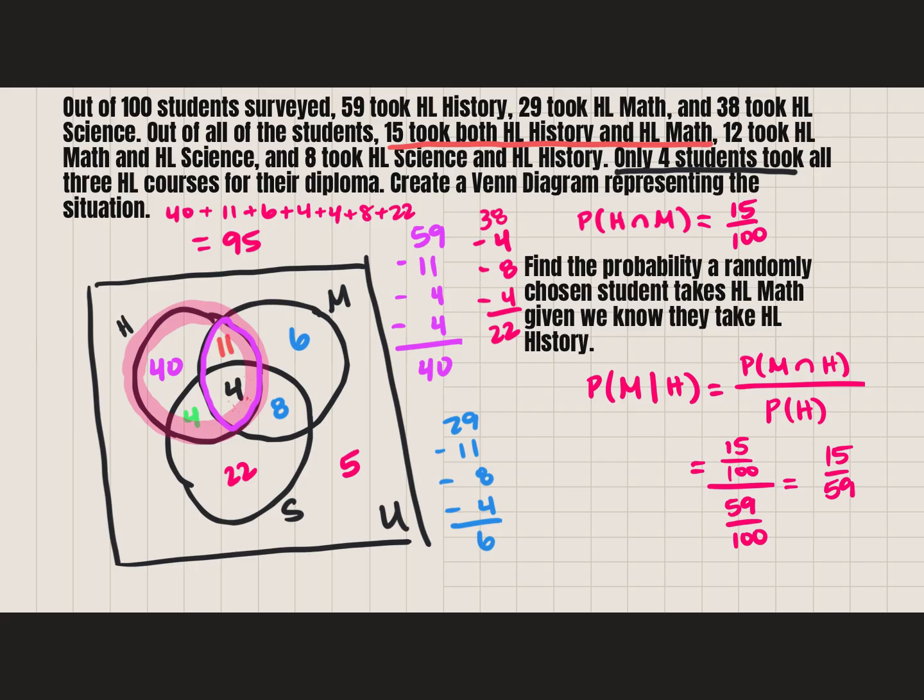Okay, so two different ways, either using the diagram itself by zooming in just on the circle, essentially making history your total, or using the formula that you're given in your formula packet. There's going to be one more example that I'm going to go through, but if you need to pause, rewind, feel free to do so. Otherwise, I'm going to go ahead and move on to another example here on the next page. And again, if you have any questions, please feel free to ask. I'm more than happy to help.